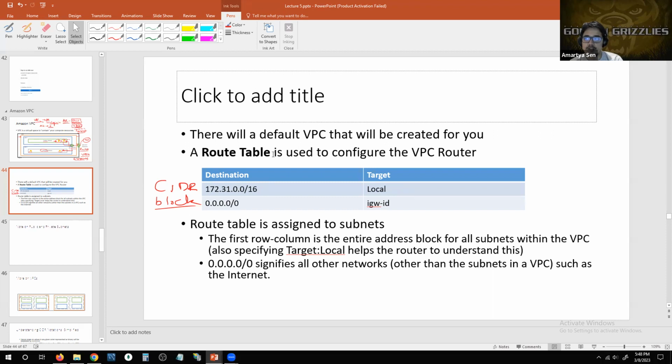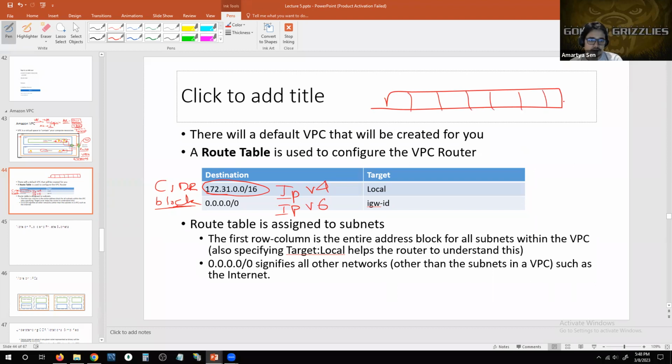So in this particular example, you need to figure out two things first: whether you are using IPv4 routing or IPv6 routing, because that determines how many IP addresses are jam-packed in this CIDR block. This is a block, right? So you have to think in terms of this entire block, and it's not an array, okay? Each of these indexes will consist of an individual IP address, that you can choose individually and then assign to individual EC2 instances that are out there, right? So that is what it is implying, okay?